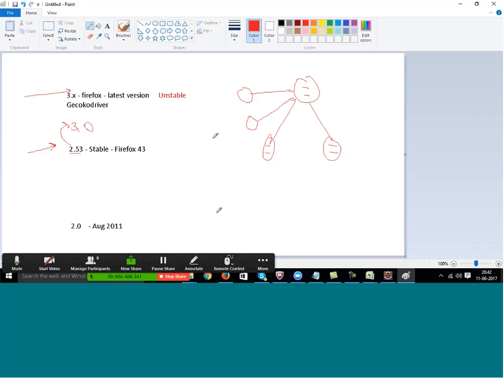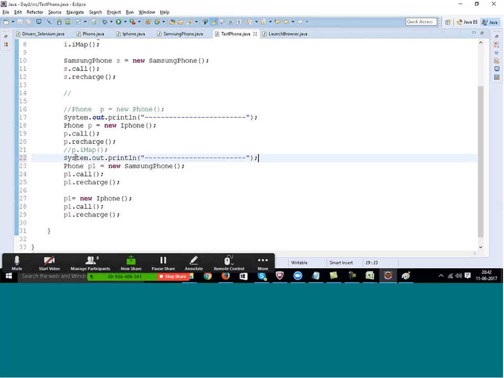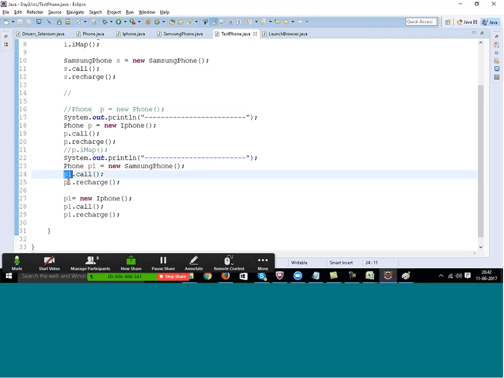So this was the object Samsung phone and P1 was pointing towards this. Now I have made P1 point towards the object of iPhone. Okay, right, and I can call the two functions again. I'll just print a demarcating line. And when I run this, it prints Samsung calling, Samsung recharge, iPhone calling, iPhone recharge. The reference remains the same.